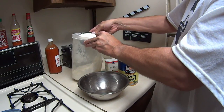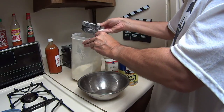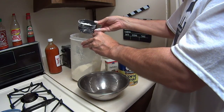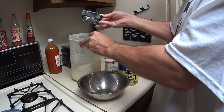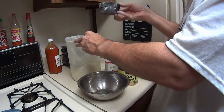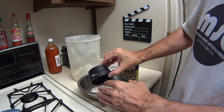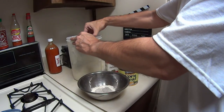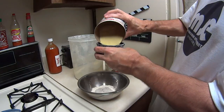I'm going to do half a cup of flour, which is what I normally do, to a whole cup of cornmeal.